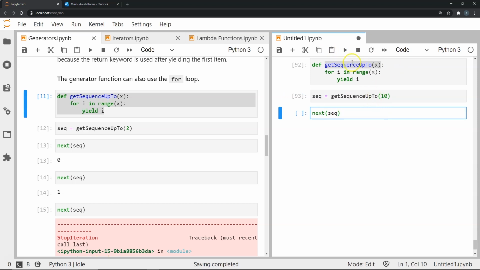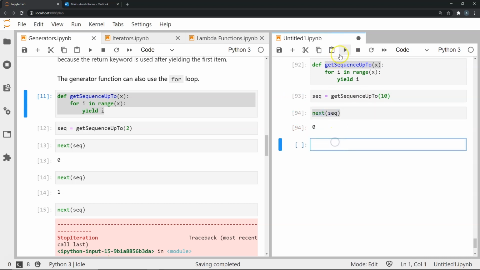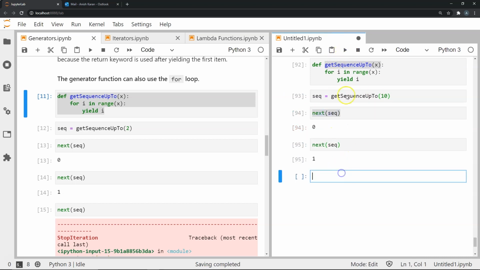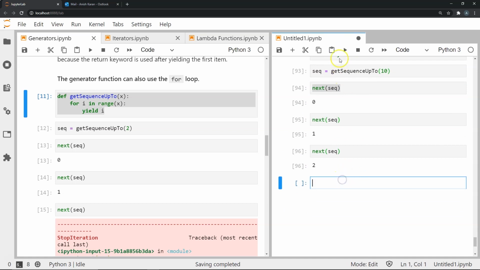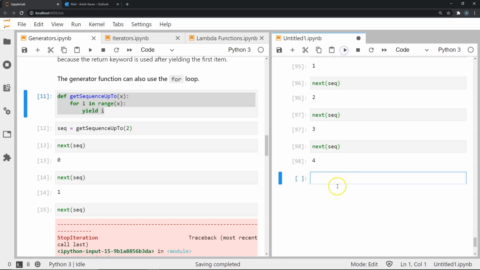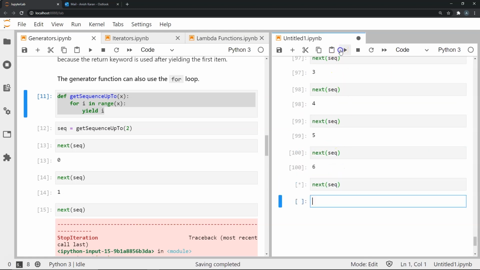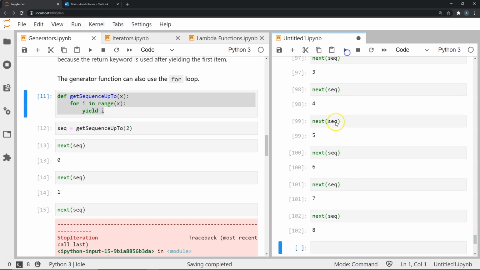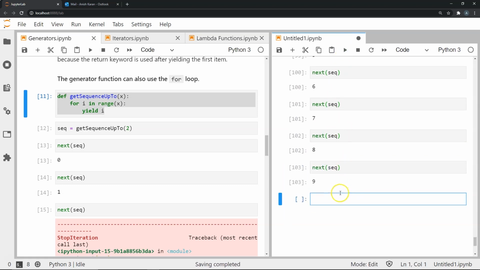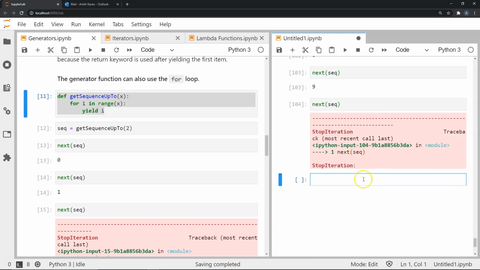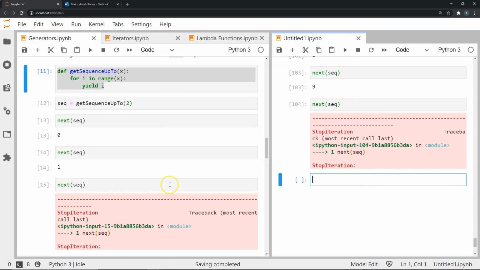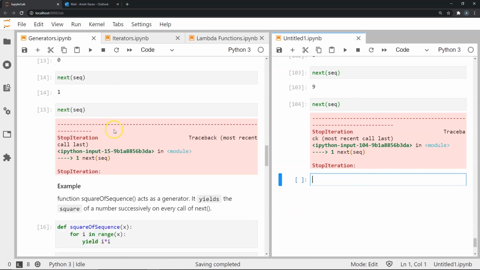The first number will yield 0, and if I do this again, it should give me 1, 2, and I can keep going until I stop at the value 9, as you can see here. So 8, 9. Now I should get the stop iteration error, because we have reached the end of our iteration. So this is a way of using generator functions for loops.